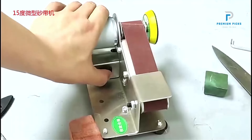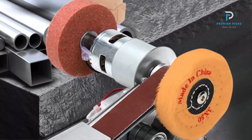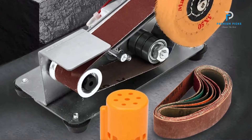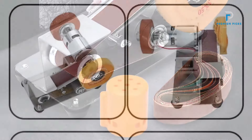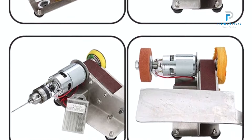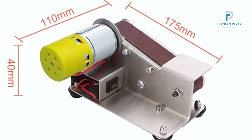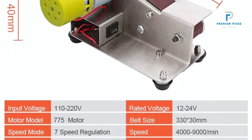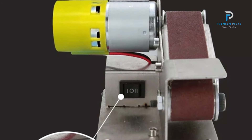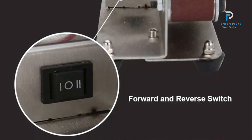Adjustable design: with a flexible work table angle and anti-vibration adjustable height foot pads, you can customize the sander to suit your specific needs, ensuring precise results every time. Durable construction: crafted from 304 stainless steel, this sander is built to last. The metal body ensures sturdiness and rust resistance, while the pure copper movement guarantees quiet and long-lasting performance. Efficient operation: equipped with a powerful motor and abrasive belts in various grits, this sander offers efficient and precise sanding. User-friendly features: the three-gear switch with forward and reverse functionality, along with speed control options, makes this sander easy to operate.